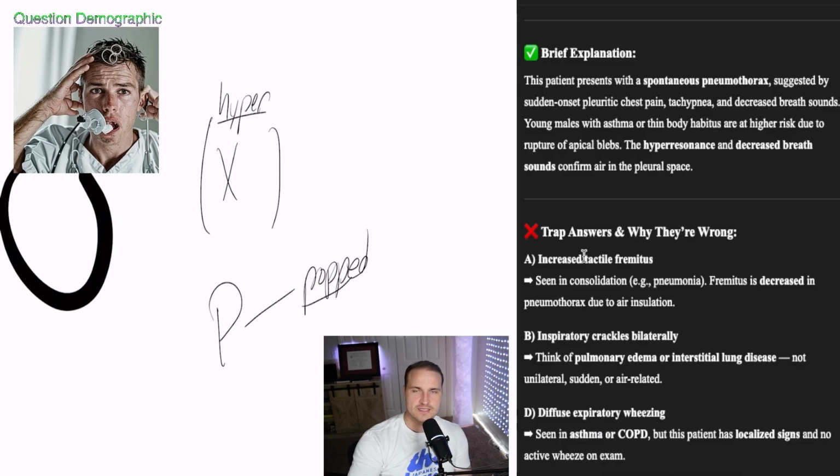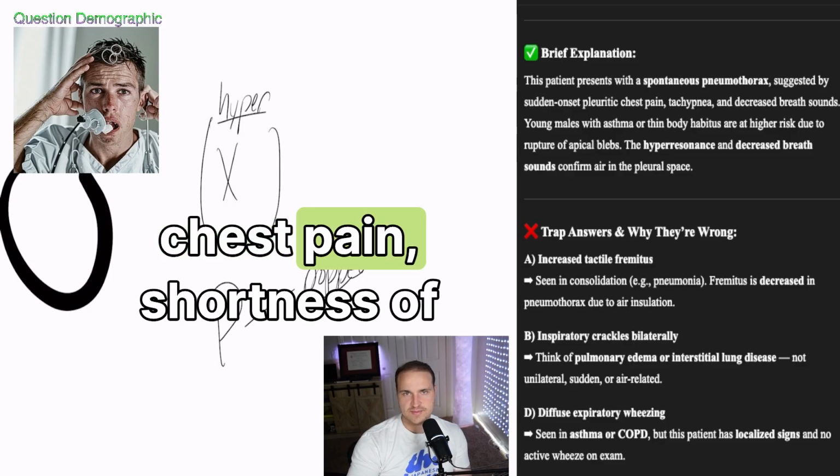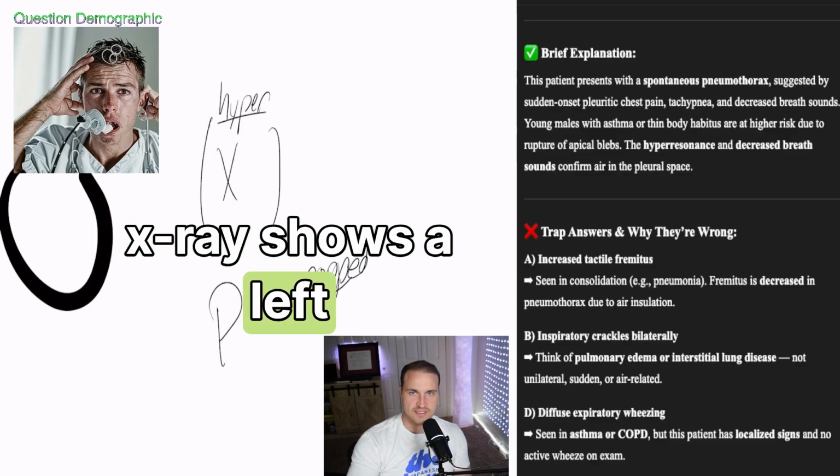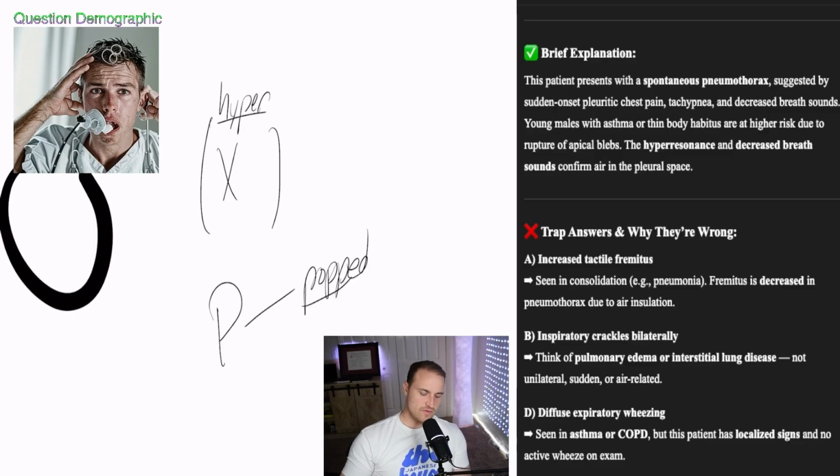About 1 in 20,000 healthy males experiences this. But yeah, somebody has chest pain and shortness of breath all of a sudden, and X-ray shows a left pneumothorax. A left pneumothorax, by the way, would just mean that there's air in the pleural space. And so in pneumothorax, the lung collapses and you hear very little or no breath sounds on that particular side. And the chest also sounds hyperresonant and hollow whenever you tap it.